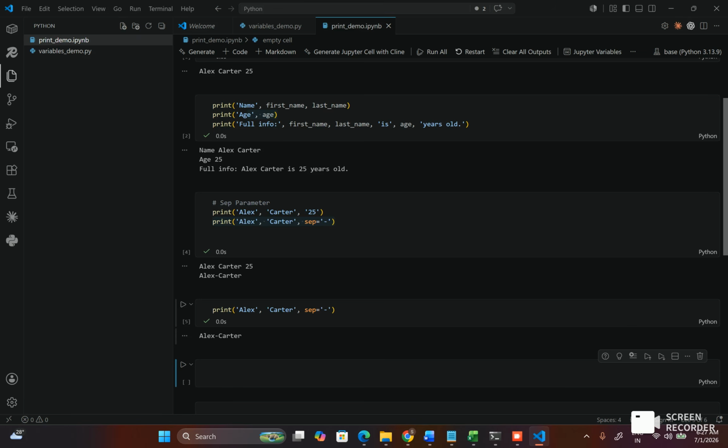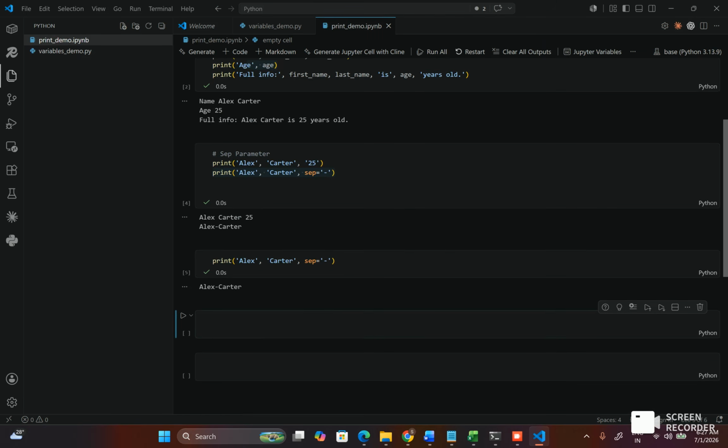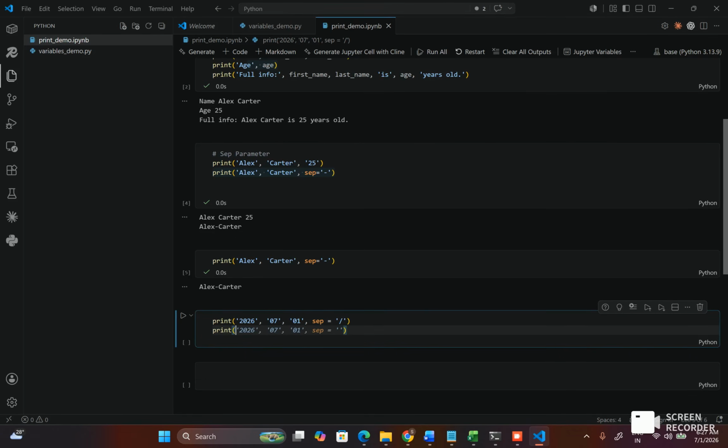Okay. Let's try a few more examples to make the pattern more clear. Suppose I have a print statement over here, and suppose I want date 2026, 07, that's July, 01, with sep. Then comes print. This time again Alex, but this time I won't take hyphen. I'll use comma.